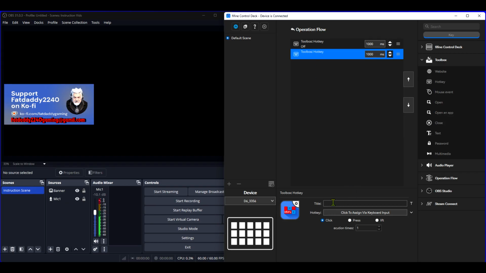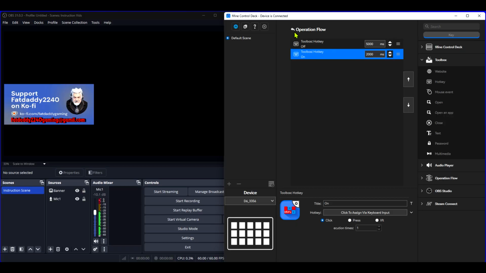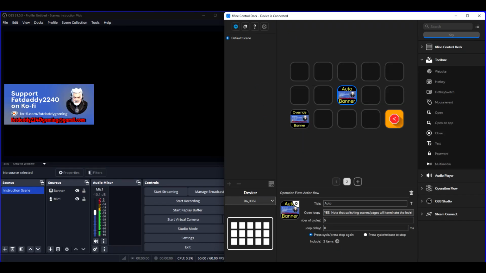Click on it. This one's going to be on. Okay, we're going to change this one to 2,000 milliseconds. This one's going to be 5. Okay, and then we come back down here. What do we do here? Oh, we didn't back out, that's why. We got to back out. Sorry about that, guys. So we backed out. Now we got number cycles 5. We've got it all set up. Everything should be good to go.